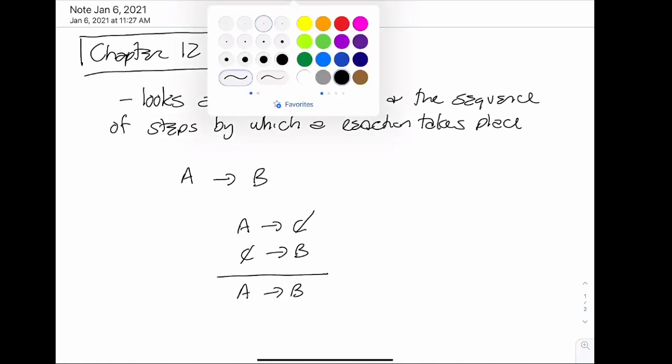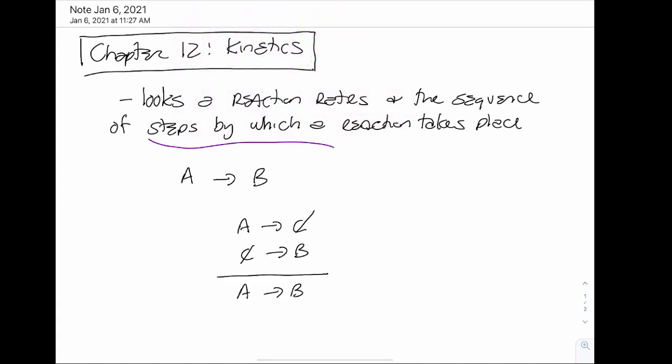So we're going to look at that sequence of steps, and that's called our mechanism. We could write that up here. Our mechanism. If you go on and take organic, you're going to spend a lot of time looking at mechanisms. Here we're just going to look at it rather quickly, but again, you don't always just go from reactants to products. A lot of times there's a lot of things happening in between there.